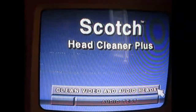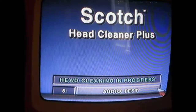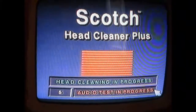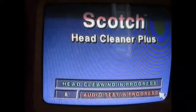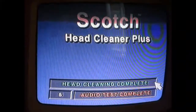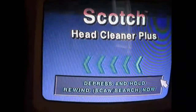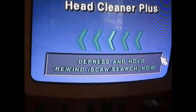Clean video and audio head. Audio test. I already know that sometimes it behaves this way just because this tape has been eaten a lot in the previous cleanings. Audio test complete. Head cleaning complete. To detape that, press and hold rewind. Scan search now. Okay. Rewind.